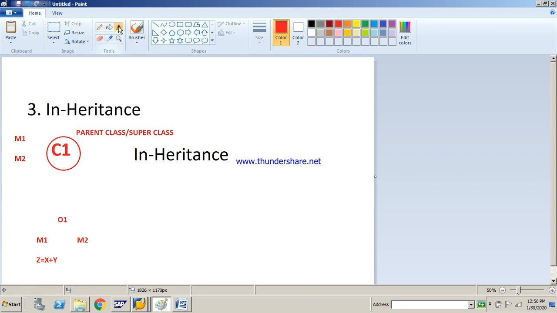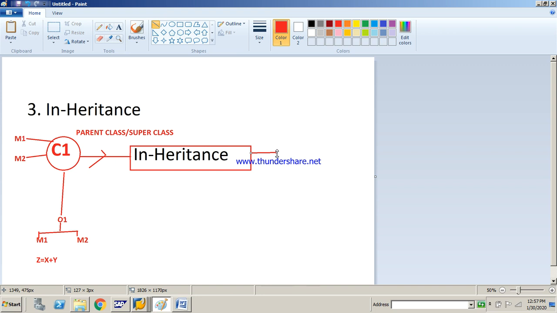So these are methods in the objects. This is the object. Now what I will do is copy these properties into the child class. So this is the most important diagram for inheritance.